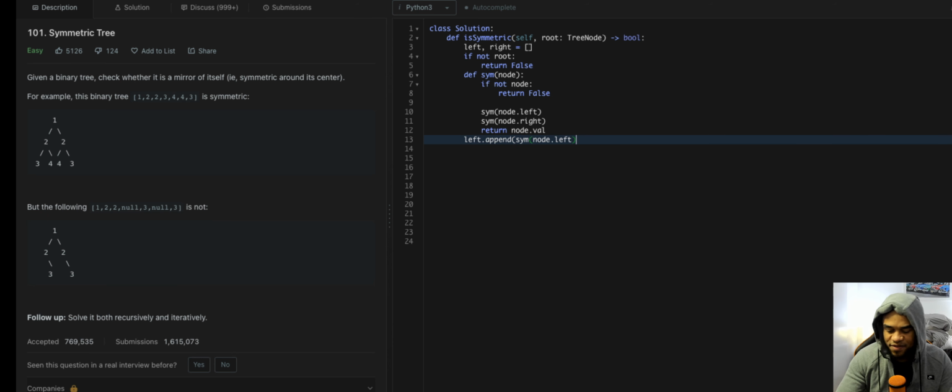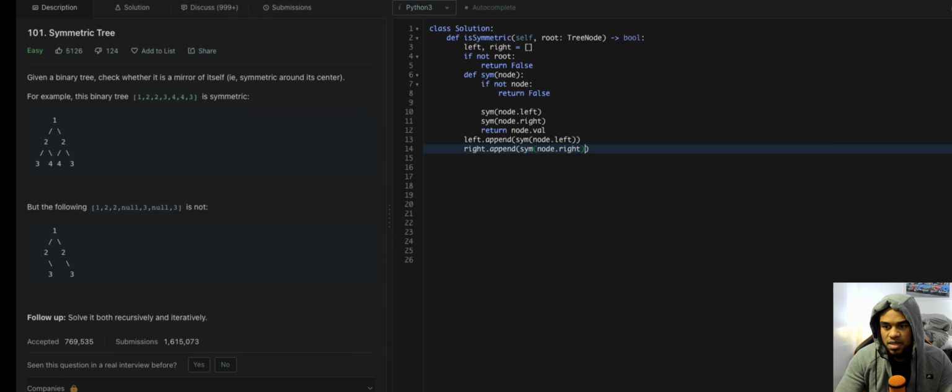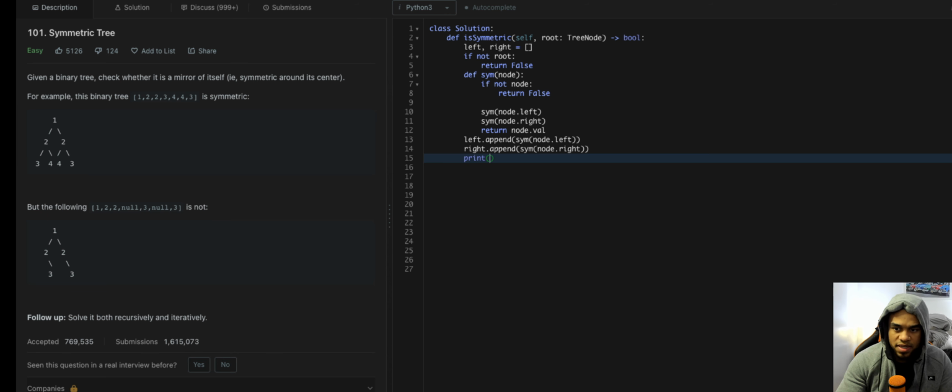Does this even make sense? Can you do this? Is this even possible? Left.append sim node.left, right.append sim node.right, print left and right.